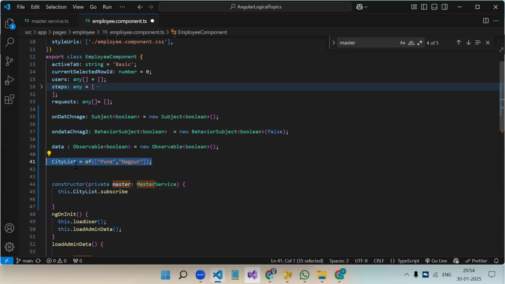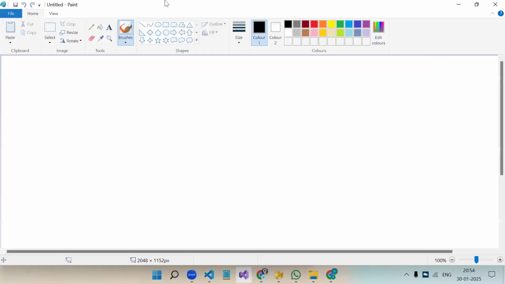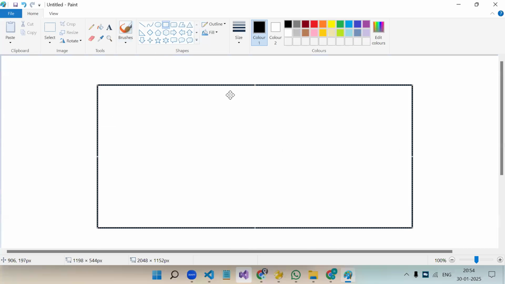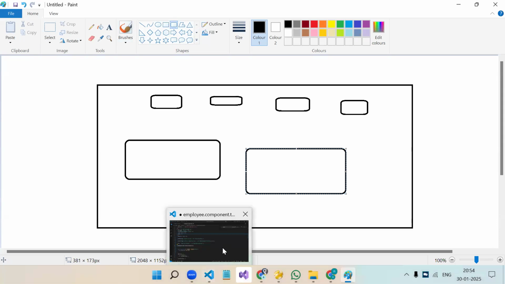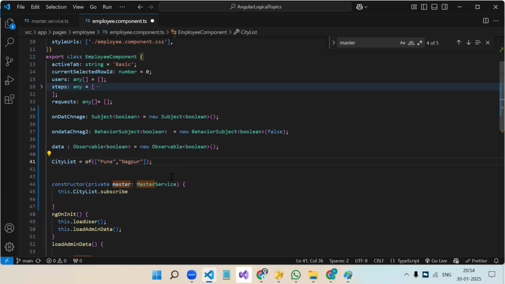See, consider you are working on a project where you have a detail page. You remember that detail page we drew one time? Let's say we have a big screen and a stepper. On click of this, one component is getting rendered. On click of this, another component is getting rendered. So I need to store some value, and with each item click, I need to emit some value. That value should be in the parent component. So just to emit some value from the parent component only, I can make use of the of operator.